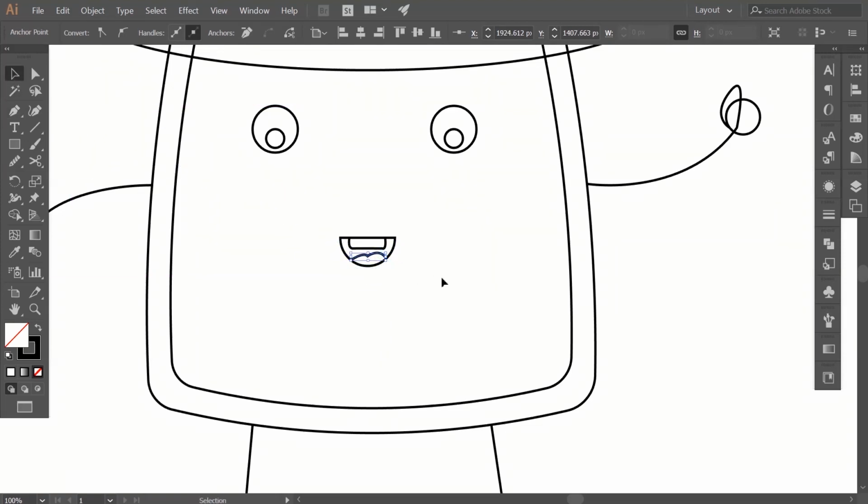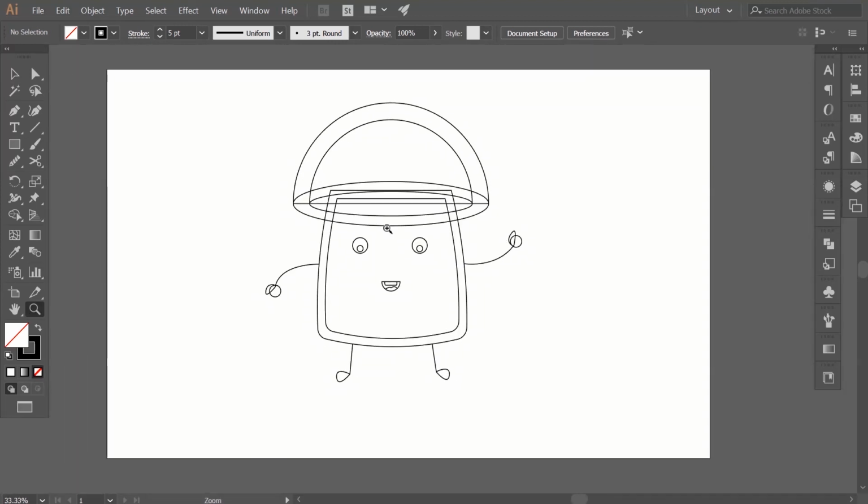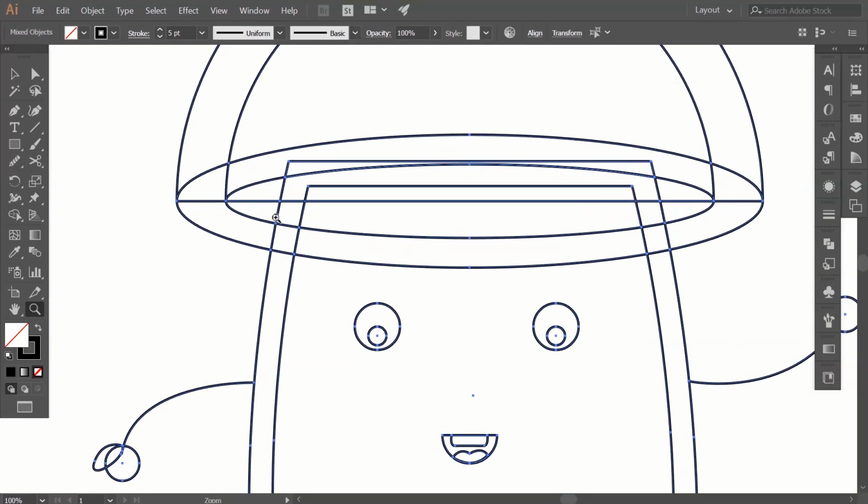This is our full stroke artwork. Let's make this mushroom and add some colors to our artwork. Now select all the strokes that we created. Go to the Shape Builder tool and let's build this mushroom.